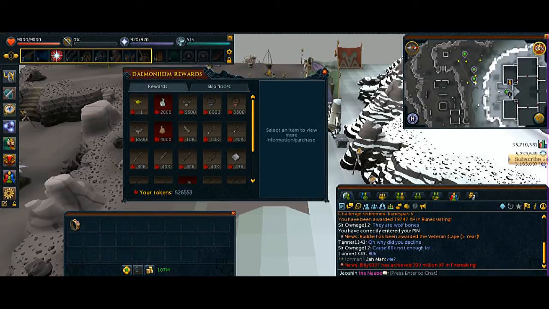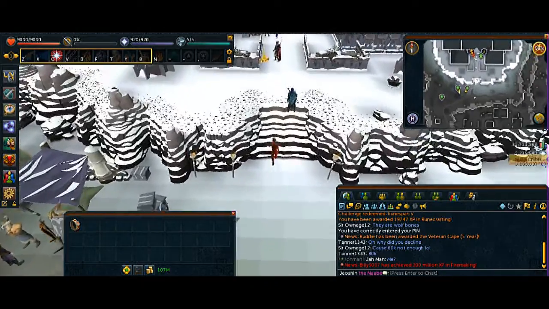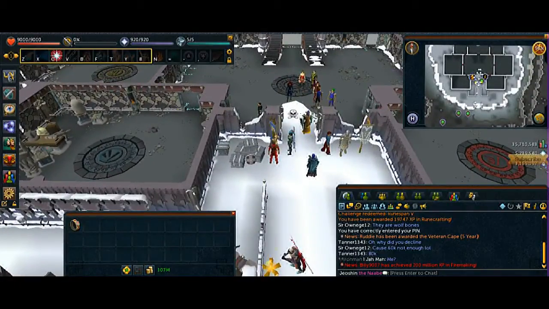There's also a gem bag, a coal bag. They both help you carry coal and gems, so it's very useful, melee or skilling. There's also a smithing scroll.